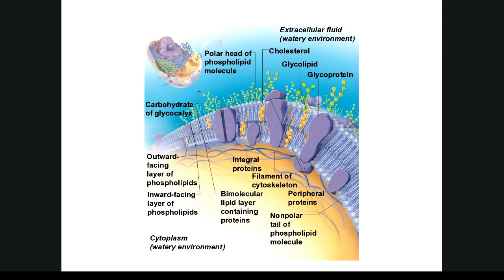Now, I've left out, oh yeah, the phospholipid bilayer. This part is polar, hydrophilic, so the water outside the cell is not repelled by this layer. The inside is hydrophobic, and things that dissolve in water, as opposed to fats, can't get through here. So it's kind of like a peanut butter sandwich. This is the bread, this is the bread, and this is the peanut butter. Fat. Water can't get through it.